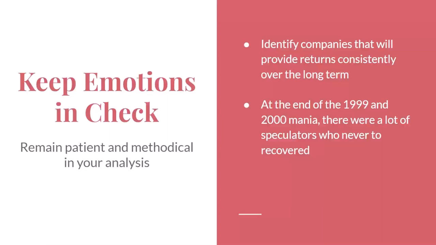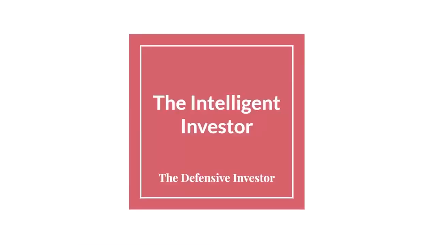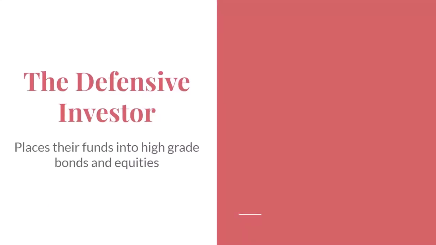And this discussion on being an investor versus speculator leads us into Graham's discussion of the types of investors people can be. Graham in general classified investors as one of two categories, the defensive and the aggressive. The defensive investor is one chiefly invested in safety and freedom from bother, an ambiguous definition, but we can dissect what he means here. Put simply, a defensive investor places their funds into high-grade bonds and equities, or businesses that have proven to be of quality.